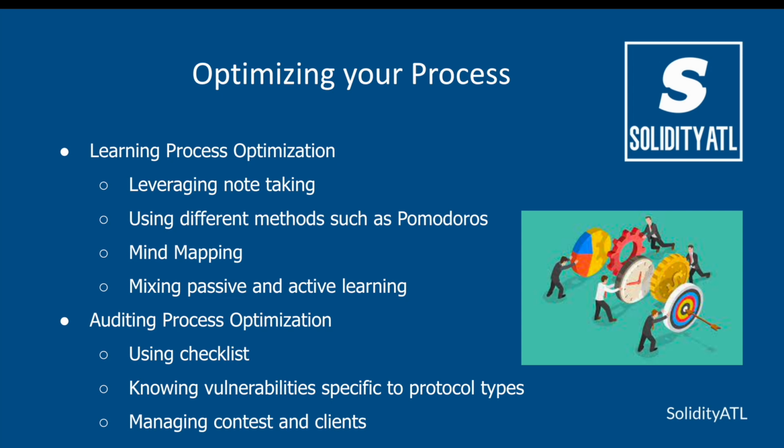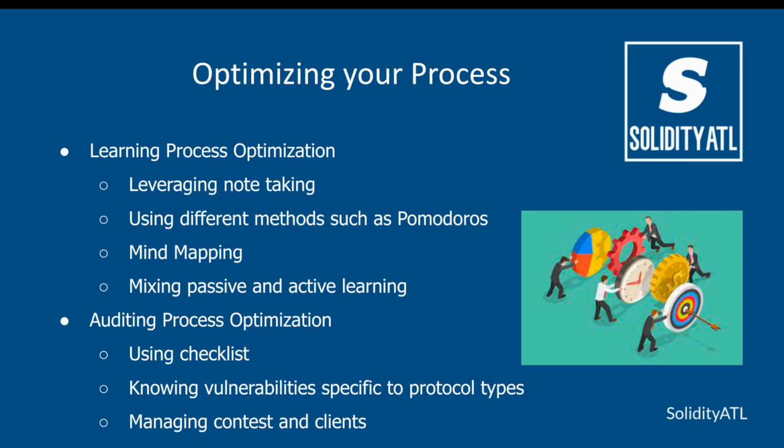Next, let's talk a little bit about the auditing process itself and ways you can optimize this. A key thing you should likely be doing is using checklists. This is something that security practitioners or analysts, or security researchers, however you want to call it, traditionally do when looking into the security and safety of a platform. You must have a checklist. These checklists can have specific vulnerabilities. These checklists can have different heuristics that are typically used to find various bugs or just to find things within the code.